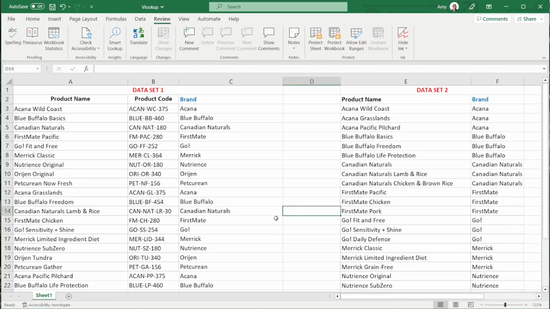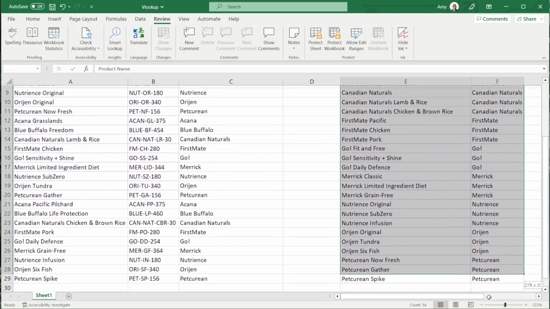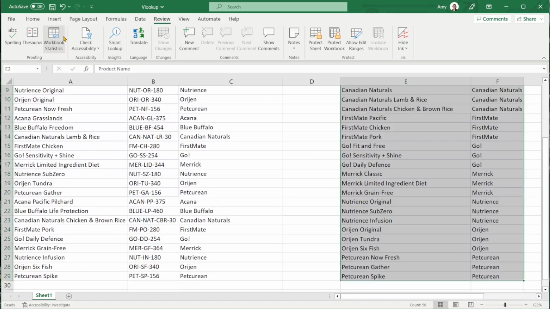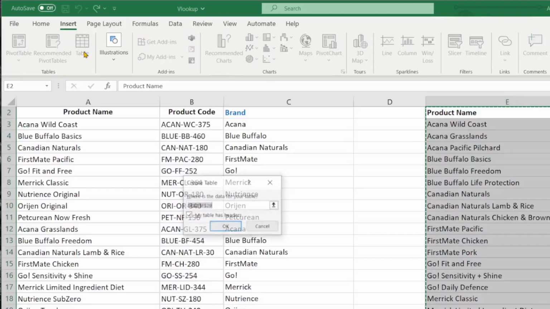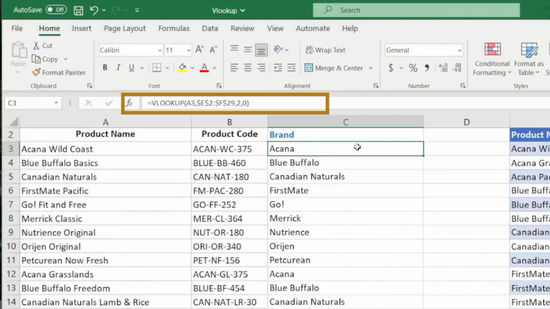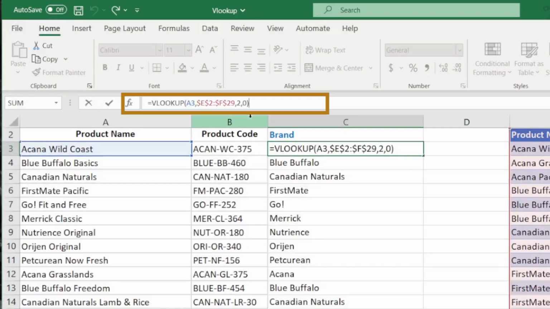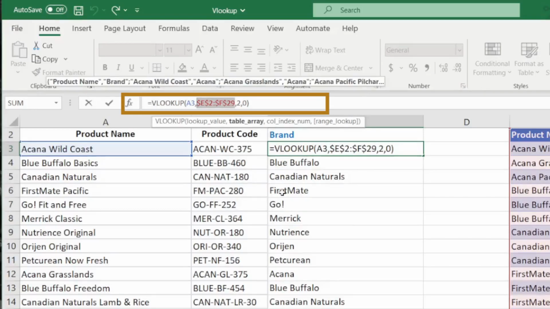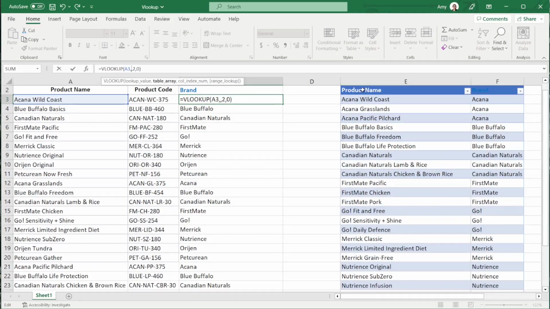The second option is to select all of the values in this table array, go to the Insert tab and select Table. Then you'll see here that it's already highlighted the cells, and yes, my table does have headers. Now we can just call this table brand name, and when we click back in the formula, we can now highlight this table array.